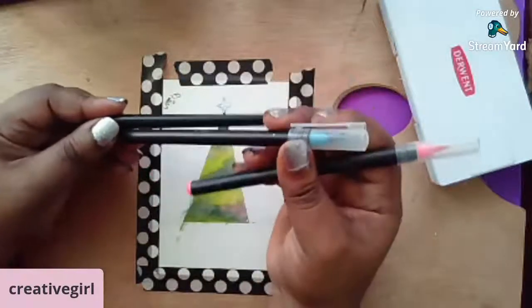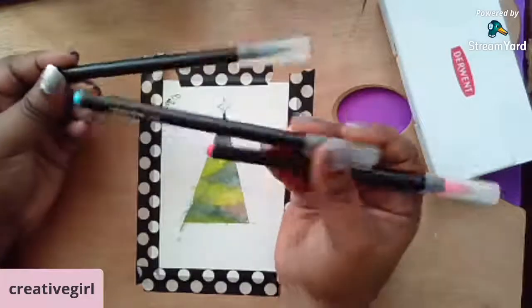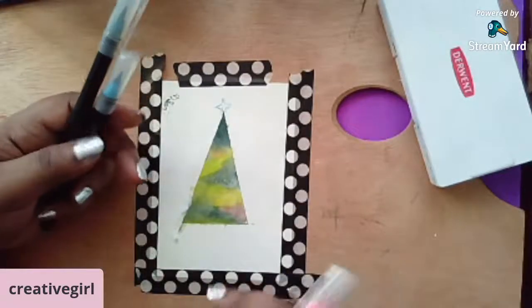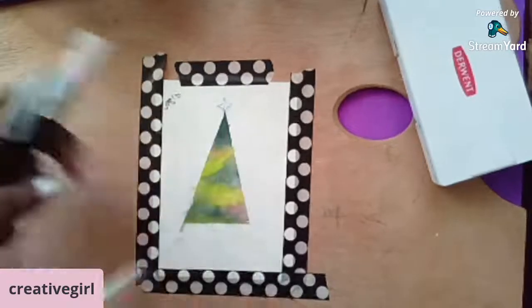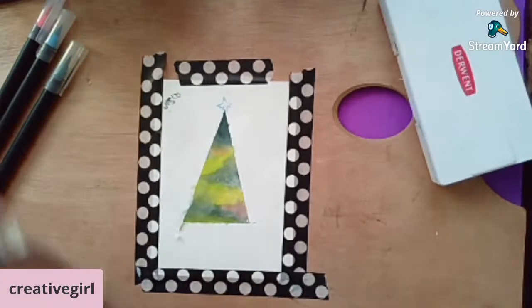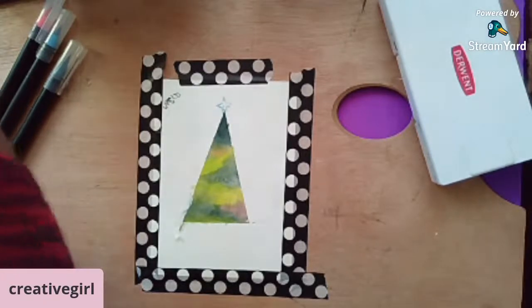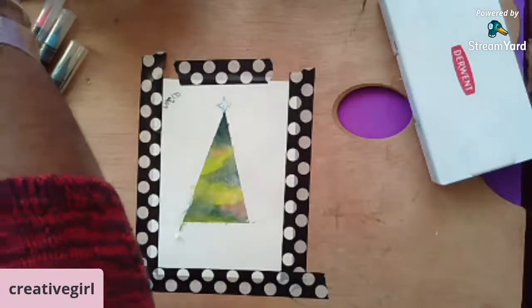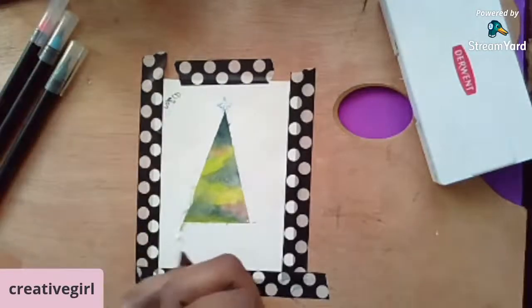And you can get some really thin lines with these if you want to do a little message, like a happy whatever. Now, I would suggest that you write your message out first before you even start trying to do any lettering, especially if you're going to do it freestyle.